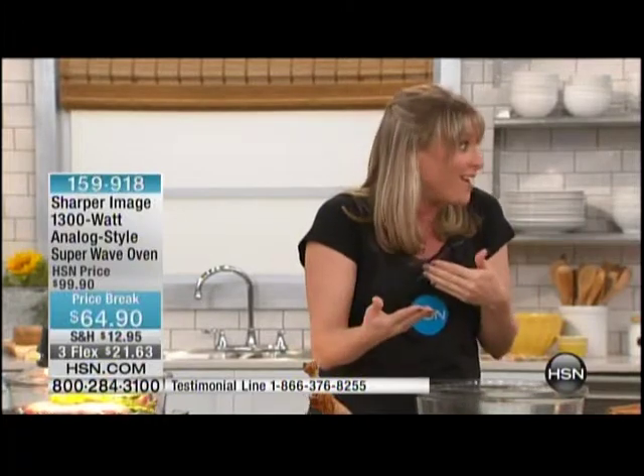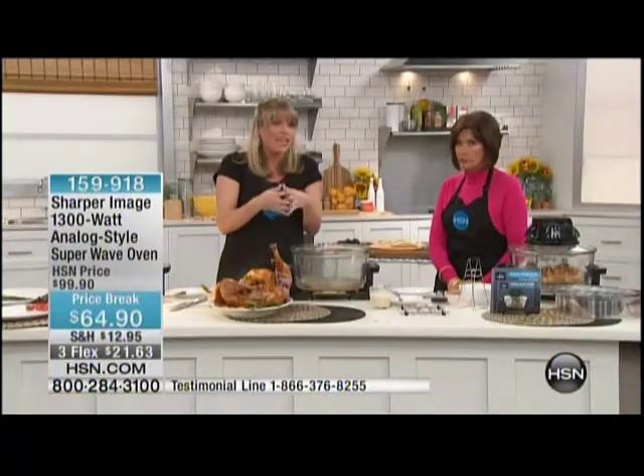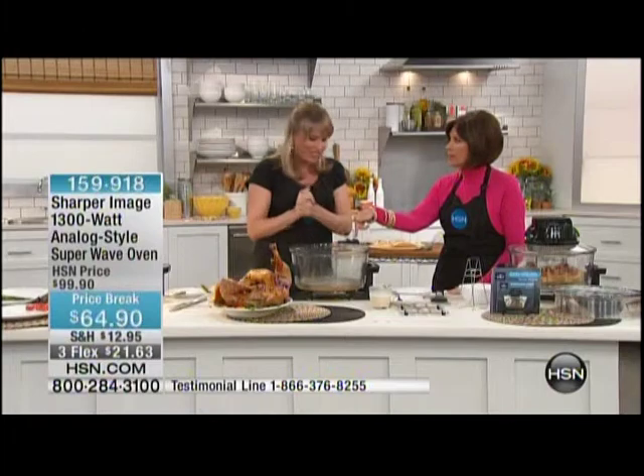You can't get all three of those cooking technologies in your big box oven — it's not offered. If you do have a convection oven at home, you know as well as I do that you paid twice the price. When I bought my house, I opted for a regular oven, not a convection oven, because it was $1,000 extra. It's very expensive. You can't get infrared, and you can't get the halogen unless you're in a restaurant. Those are what five-star chefs can get — and because it's Sharper Image, now they're giving you access to all of those cooking technologies.